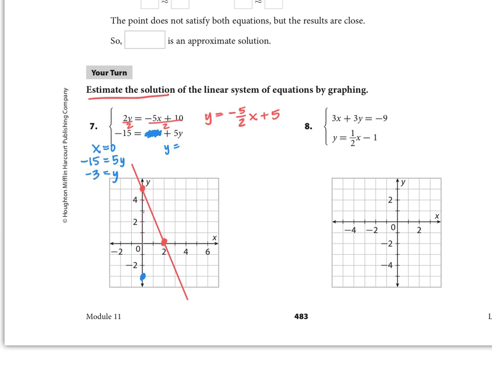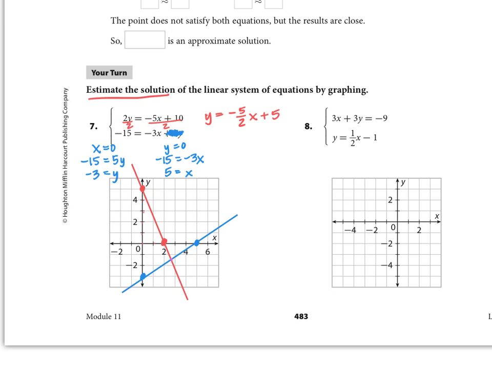Now let's find our x-intercept. That means y is 0. When y is 0, then that's gone. So I get negative 15 equals negative 3x. Divide both sides by negative 3, and I get x is 5. So x is 5, y is 0. That's my x-intercept. And now if I draw my line, that's off a little bit, so let's try to do a better job here. Okay, that's still off a little bit, but we'll use it.